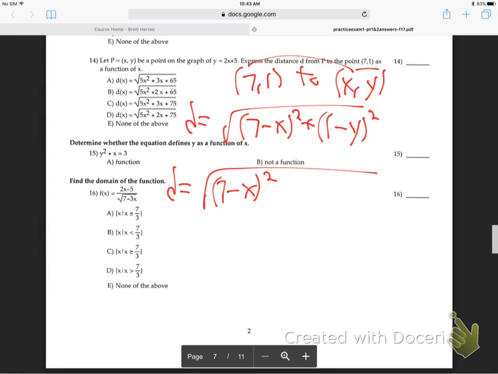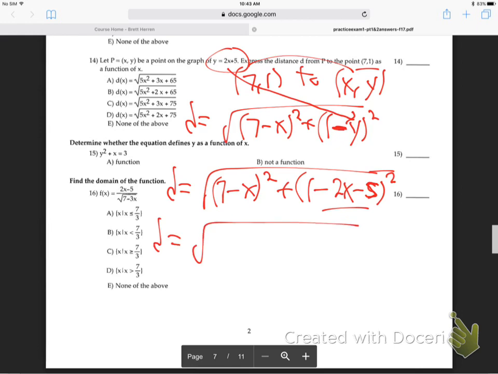And what is y? What do you put in for y? Well, y is 2x plus 5. Plug that in right there. So 1 minus 2x minus 5, squared, right? The subtraction negates them both, like that. So then we get 7 minus x squared, and this becomes 1 minus 5, which is minus 4, minus 2x. I'm going to turn around. It kind of bugs me to not have the x's in the front. It's fine if you're okay with it. I'm just going to go x minus 7, and this is minus 2x minus 4. Same thing. Doesn't matter.